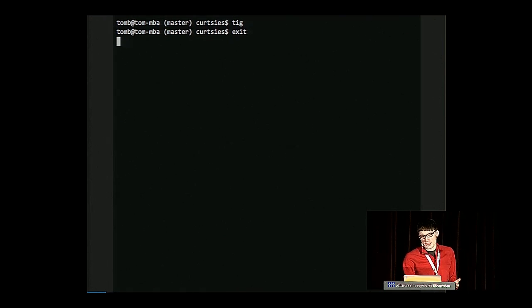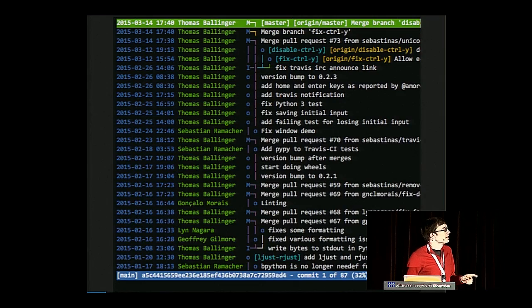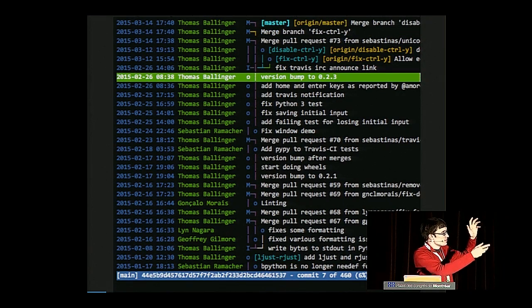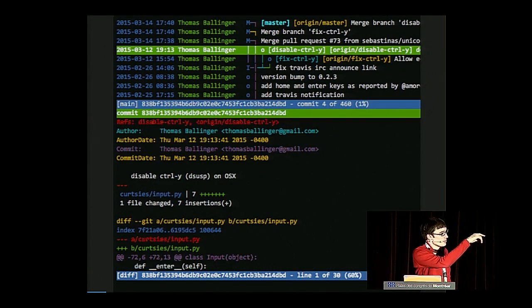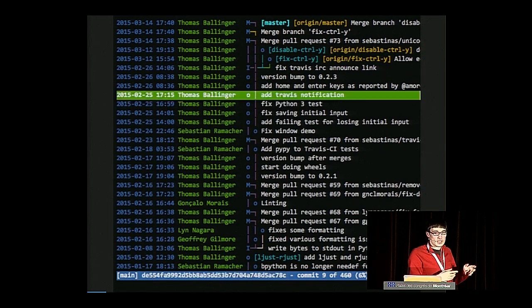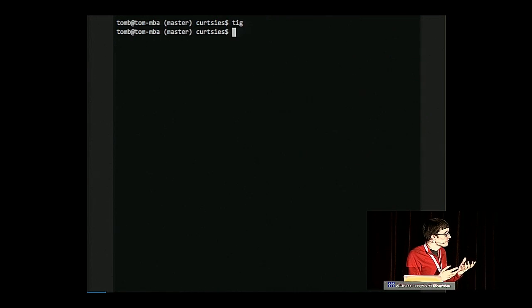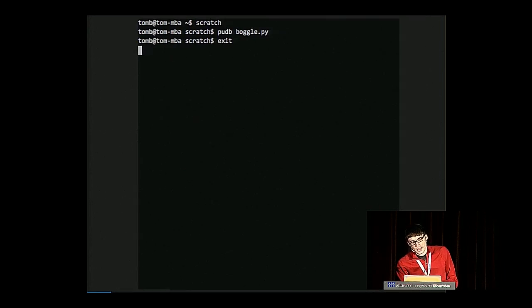And then stuff can get more complicated. There's a program called tig that just opens up this big thing, and I'm changing that with my keys. I can open things up. This is a Git repository history viewer thing. And then it goes away again. So this is kind of like Vim or Emacs, how it just pops up in this almost separate terminal, but in our terminal. So we need to know how to do that.